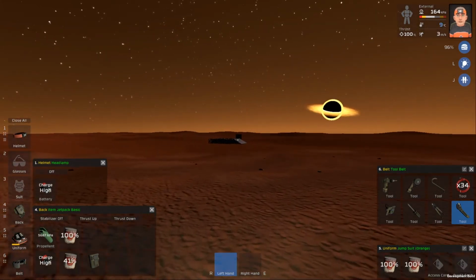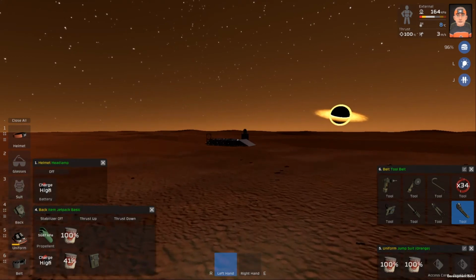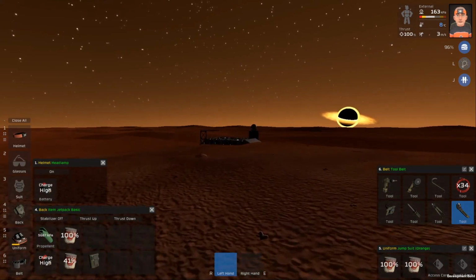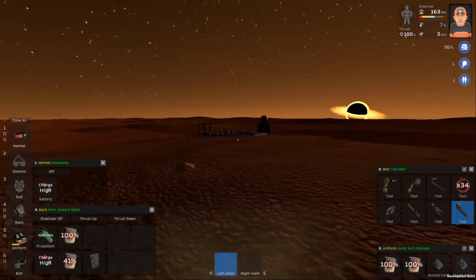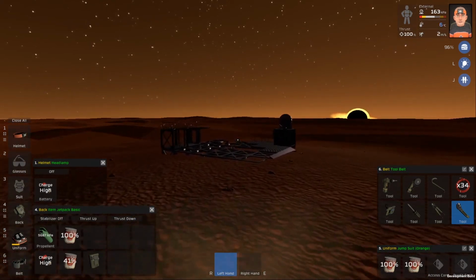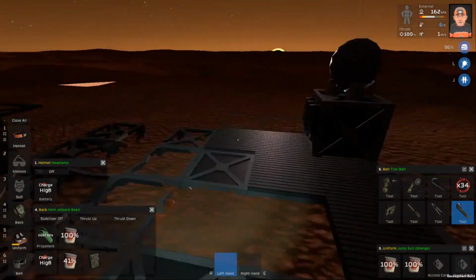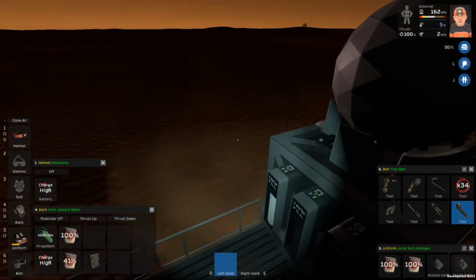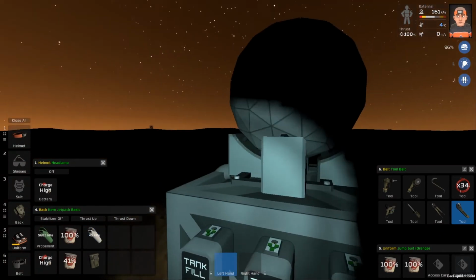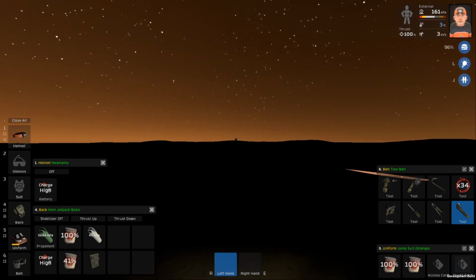Okay, we need to make quick, because I want to head back before the sun goes down completely. No, it's not this space either. It is not this space. Might as well take an extra canister for what it's worth. That's the tall base I need to go to. Okay, so let's go back.